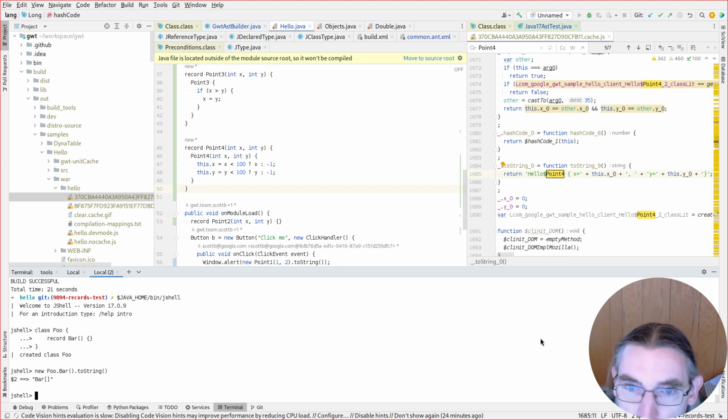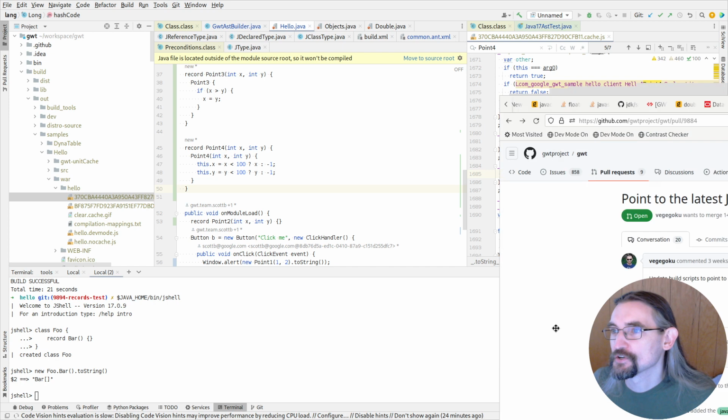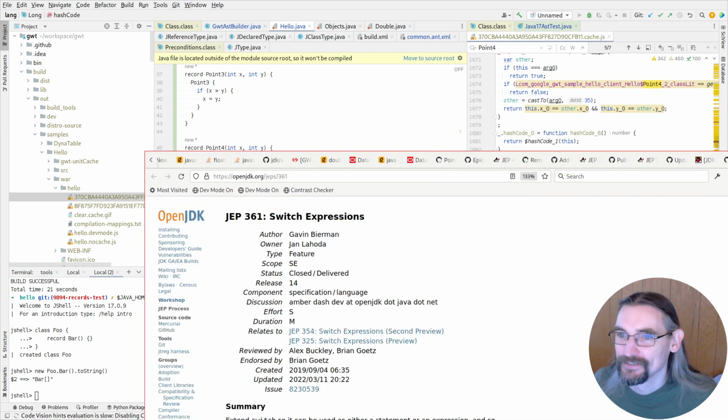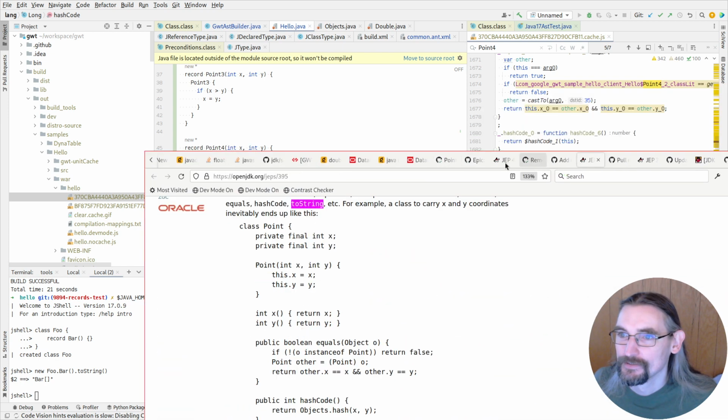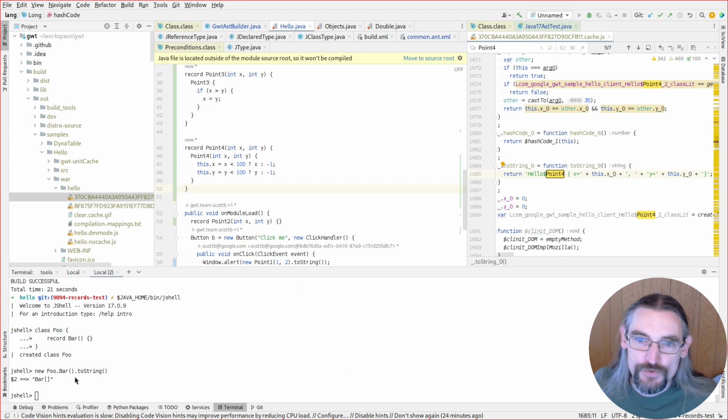What? Square braces? I thought it was curly braces. Oh, it is square braces. Ah, and there's no space there either. Look at that. So it is eliding the parent class name.